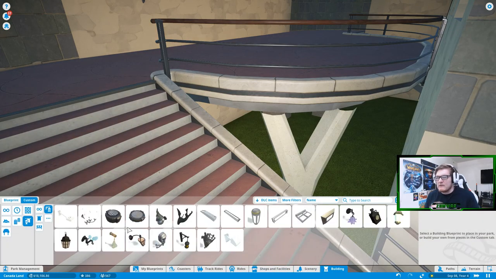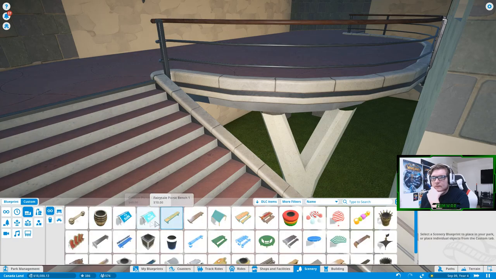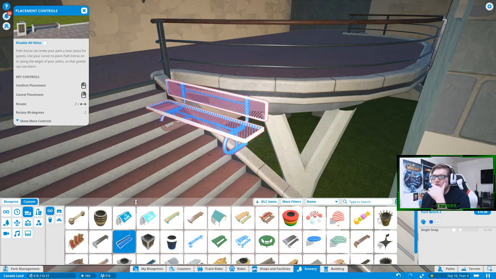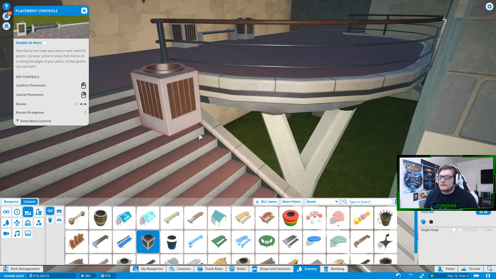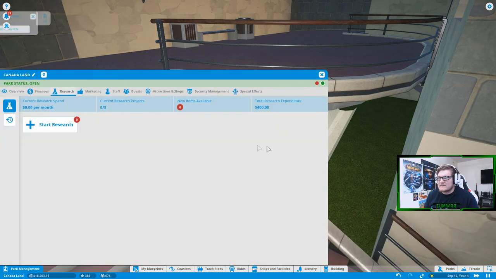Okay, we want coasters. No, that's not what we want. Scenery. We want a bench in here. It's kind of inside the wall. Alright, let's use this bench then. And some trash cans. Okay. Shops and facilities. Let's start some research on these. That's fantastic, yes.